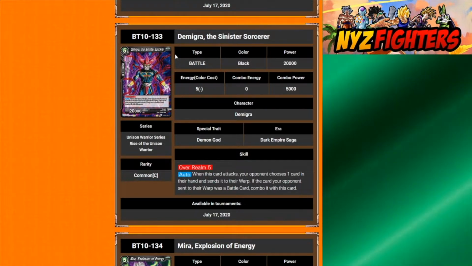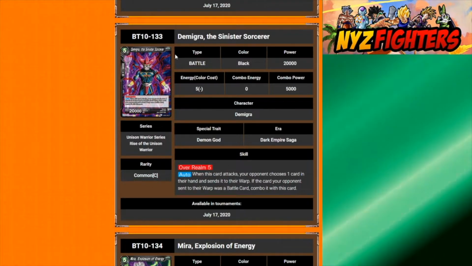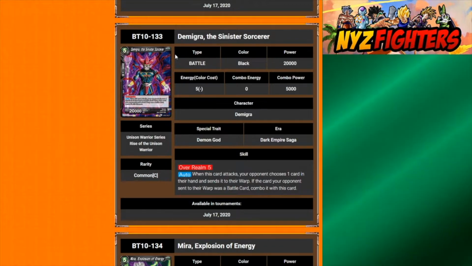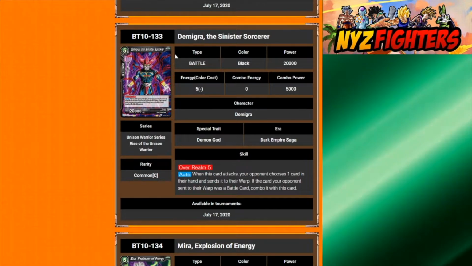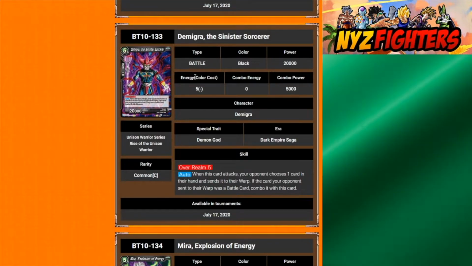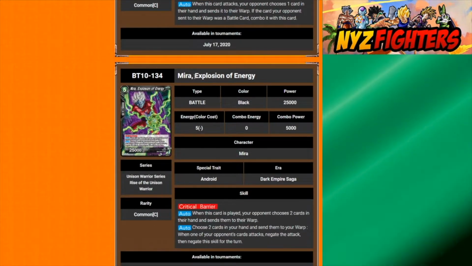All right, Demigra, the Sinister Sorcerer, 5 energy, 20k attack, overwhelm 5. When this card attacks, your opponent chooses 1 card in their hand and sends it to their warp. If the card your opponent sends to the warp is a battle card, combo with it. Once again, this card is disgusting. All Demigra cards are lethal. We got some new targets for Mirror.